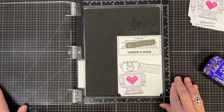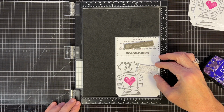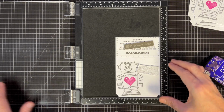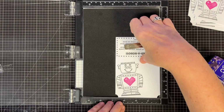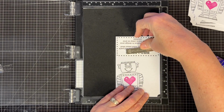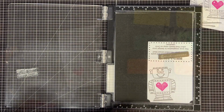All right, we're going to add even more color with the sentiment. So I've squeezed my little sentiment in that says, how aBOT a little treat. That's going to go right there. I'm going to pick it up on the Misty, and I'm going to use purple. I think that'll be cute to add a little more color. And I'm using Fantasia from VersaFine Clair.